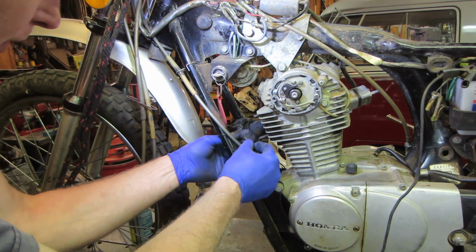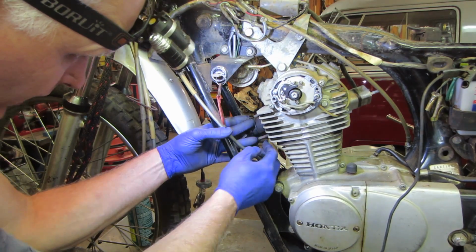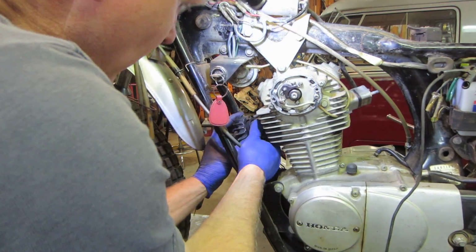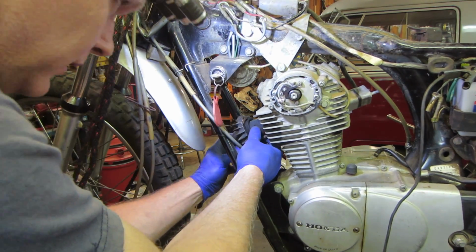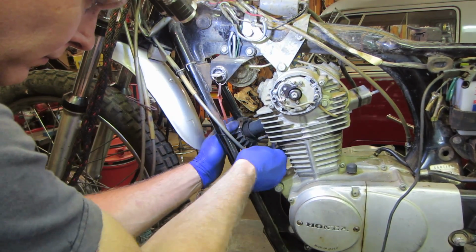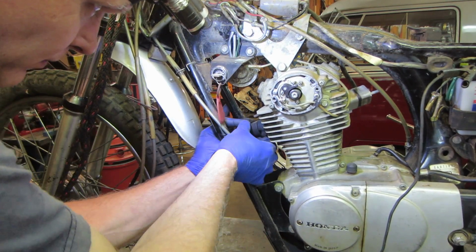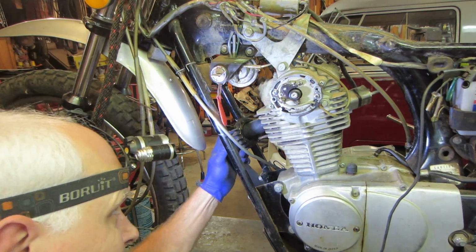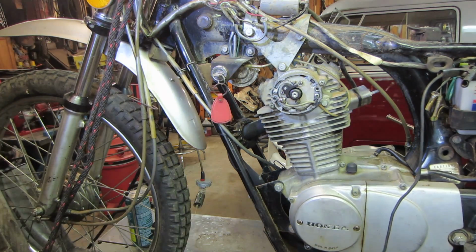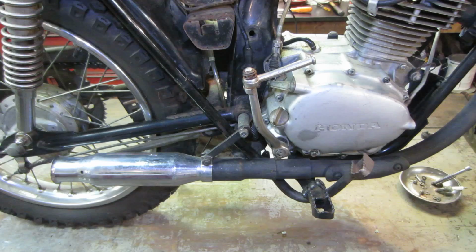I have a feeling that those guys are supposed to be like that and then push against it, I think. Let's take it apart and make sure everything is what it's supposed to be. I can't even get it close enough to take the gap up that it's supposed to, so let me unbolt the pipe and see if it will.